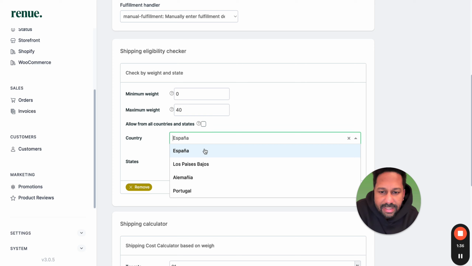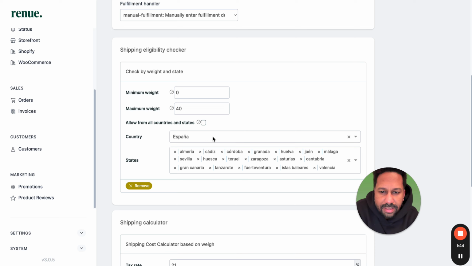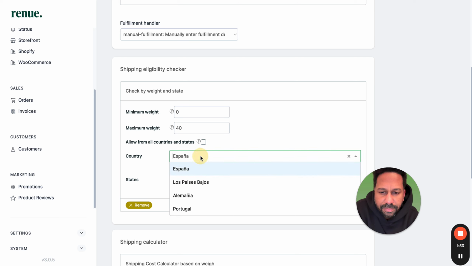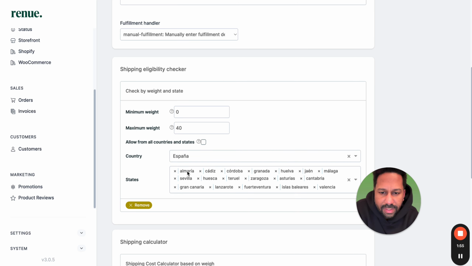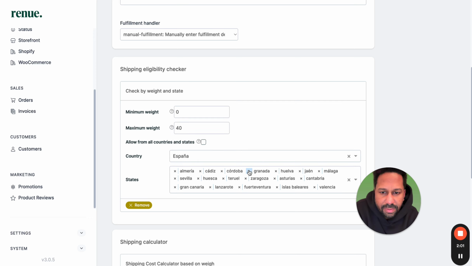So here I selected Spain, but you can select other countries. We'll be adding more and more countries here. We'll be adding all the European countries. And the next step is just click on España, Spain, as you can see here, Spain. And after that you see all the states. So how do I select the state? You just click there. I'll just do it real quick.